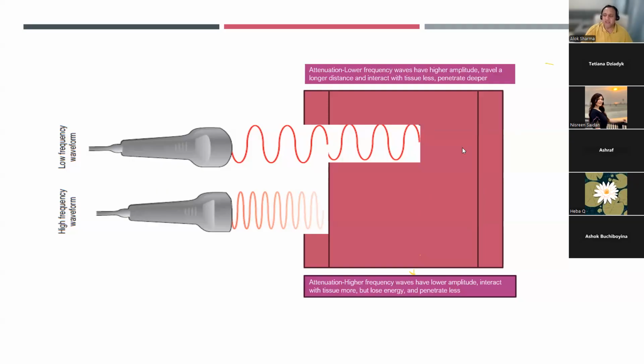So if I really want to see a reasonable depth of tissue, what I might have to do is drop the frequency so that these sound waves lose less energy as they penetrate into tissue. The benefit of using a low frequency is I can see deeper into that tissue, but because these sound waves are wider, with a longer wavelength between them, their ability to interact with this gram of tissue is going to be less, and there are going to be fewer echoes coming back as compared to a high frequency probe. So the sharpness, the delineation, the clarity of the image in this entire area over here may not be as good as we would like.